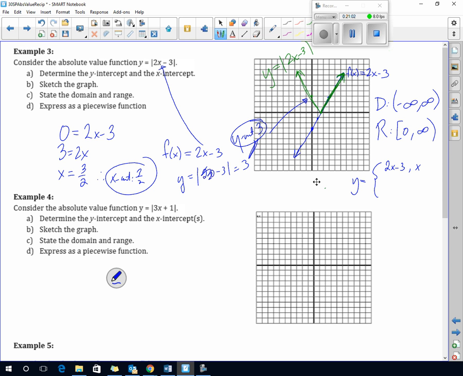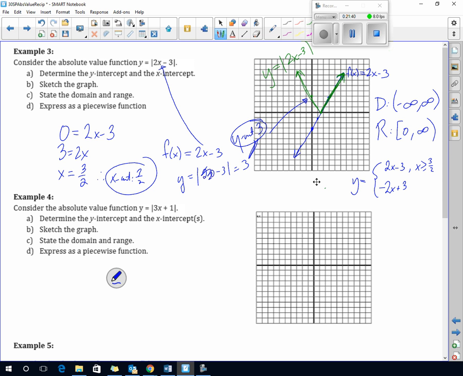And who can tell me the equation of this line going here? What's that equation of that line? Well, it's got a y-intercept of positive 3. And it's going down 2 over 1. So what is that? Negative 2x plus 3. It should be the opposite signs. That was what we learned before, right? And where does it start? Right there going to the left. So how would we write that? X is less than 3 over 2.